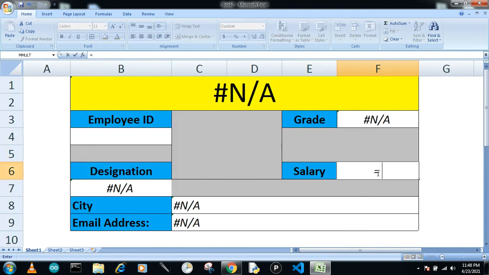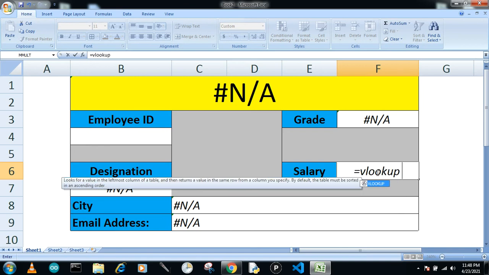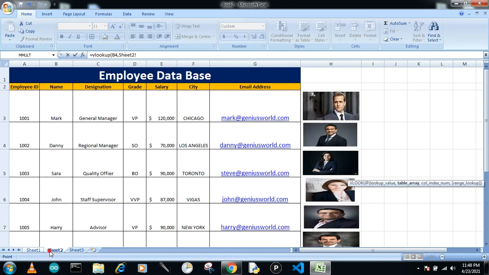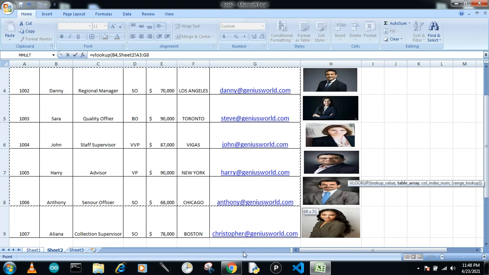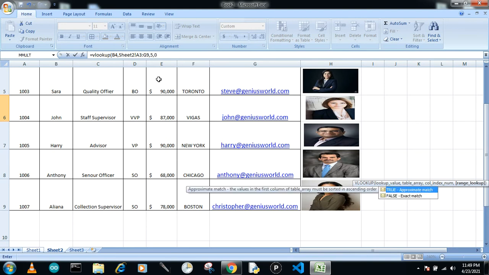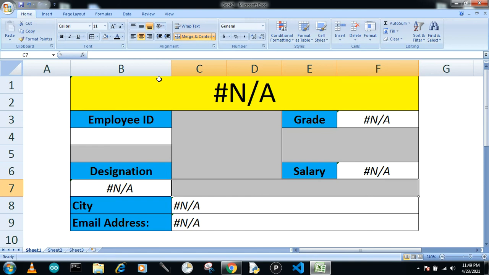And then salary: for salary you write VLOOKUP, bracket open, the employee ID, and then select the whole data. Now the salary of the employee is written in the 5th column, so you write 5, and then 0 for the exact match. We have done all our data with the help of VLOOKUP.